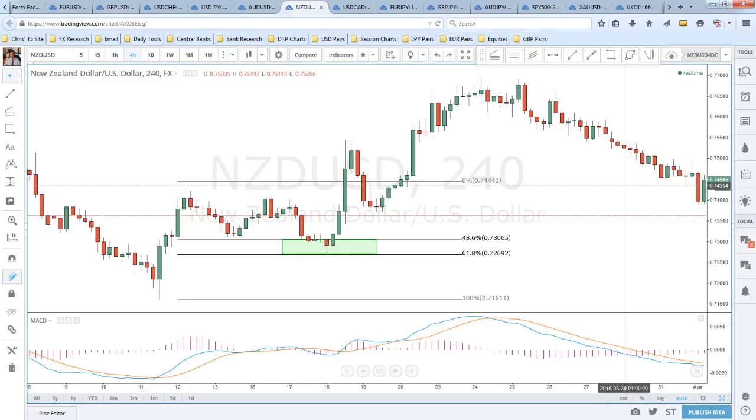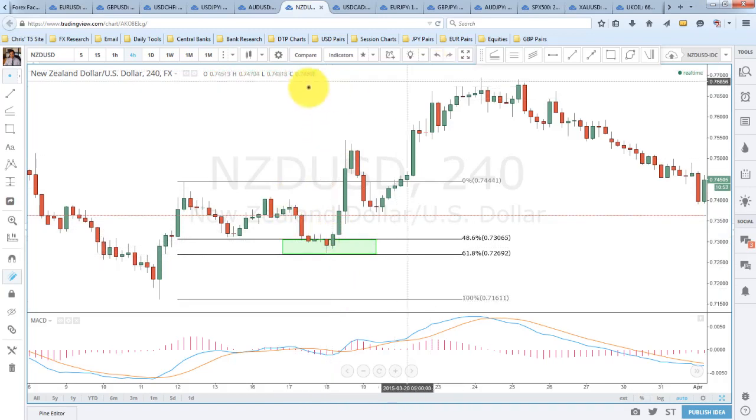So, an example: we've done our analysis. This is the Kiwi dollar. We're on the 4-hour chart. We've had a rally here and we're looking at this as a corrective setback, and we've isolated this 50 to 62% zone. Now, when price came into this zone, we can either have a limit order here, wait for a candle pattern on this particular time frame, or have a limit order with a stop loss down below the low.